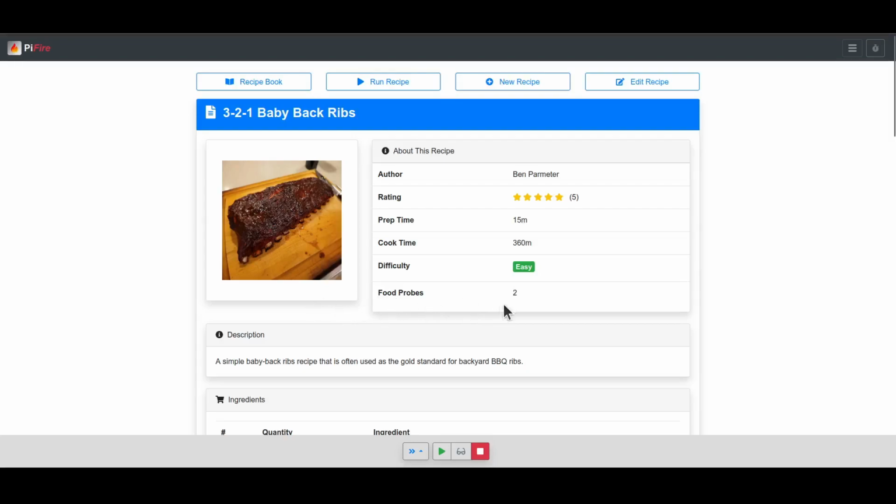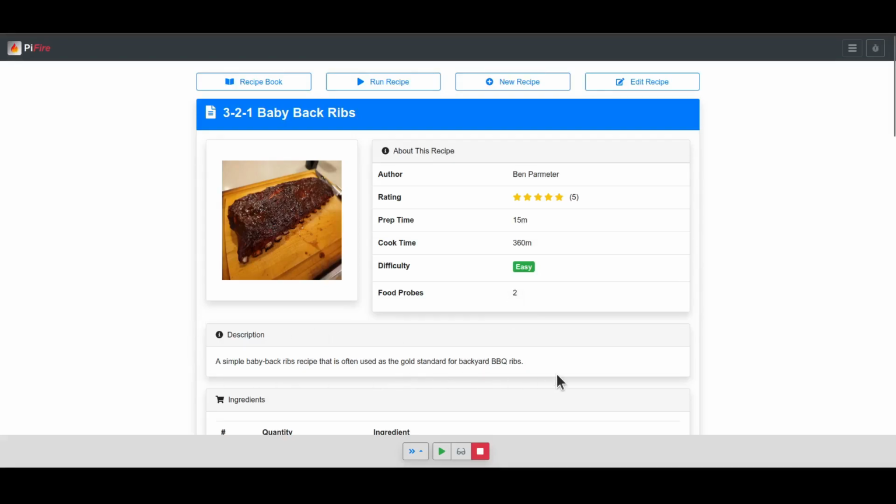By the way, this is important for when you run the recipe programs. It's going to rely upon the number of probes, and if you don't have the number of probes configured on your system, it may not be able to run.